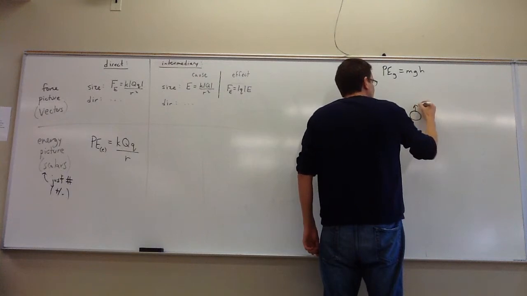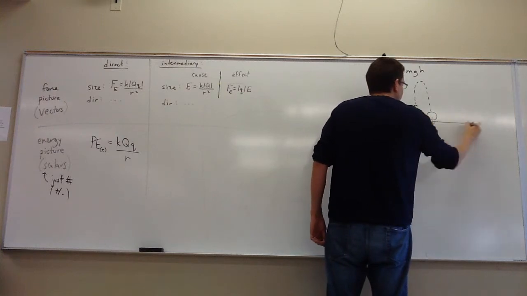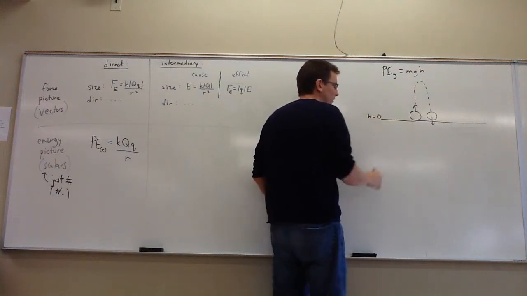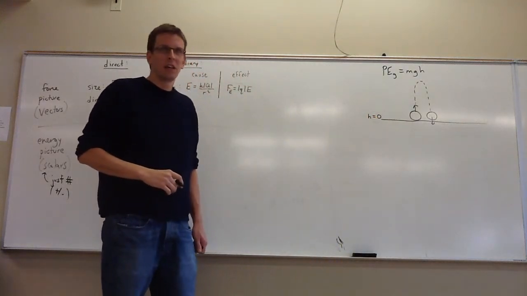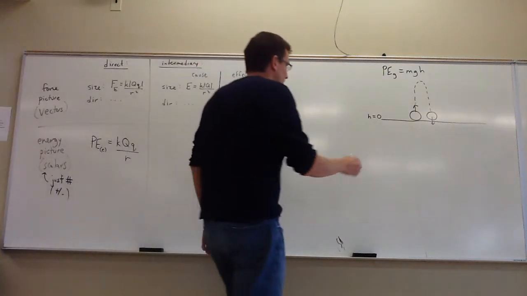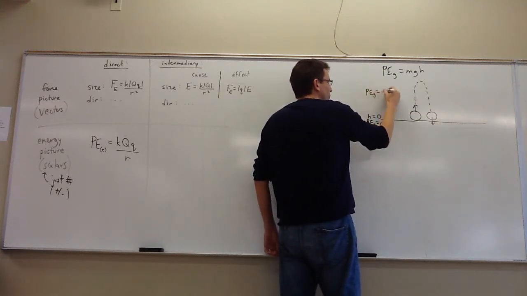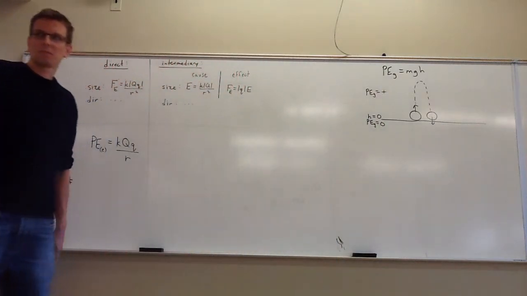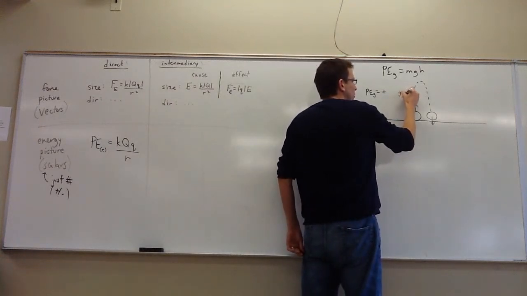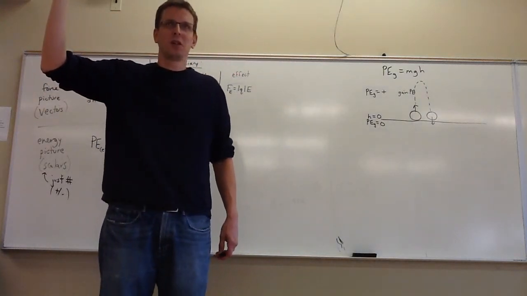So we throw a ball up in the air, it goes up, it comes back down. And very typically, what we would do is we'd set h equals 0 at the lowest height of interest, right? In fact, that was the tip I gave you to specifically avoid potential energies that are negative, because then our potential energy is 0 there, but it's positive everywhere else, right? So on the way up, you're going to gain potential energy, right? You gain it because, of course, your height is increasing, right? So what has to give?